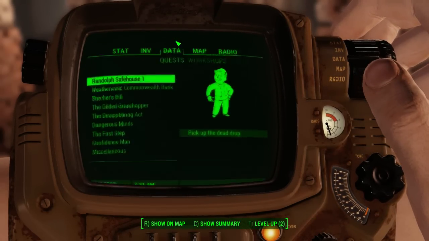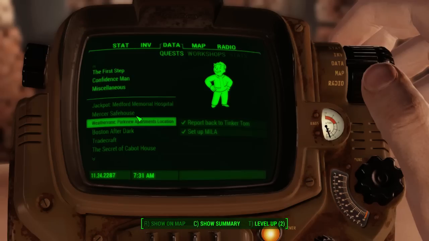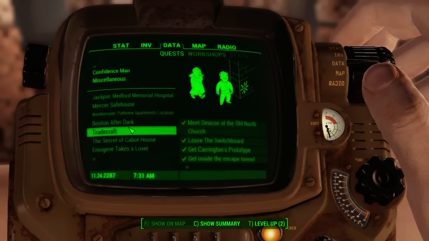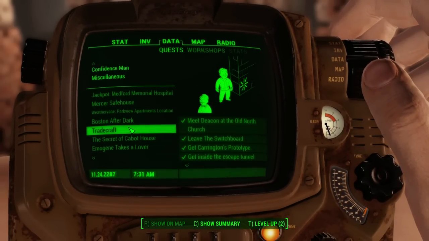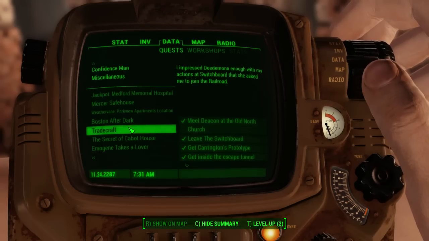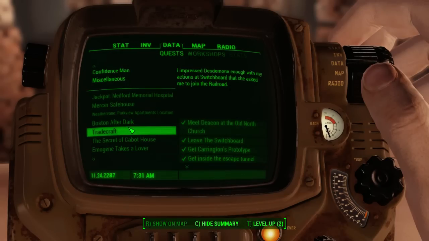Anyways, it's essentially a sort of soft unlock, I guess you could call it. It's not very apparent when you do get it. The first thing you want to do is, after you meet with the railroad and complete the Freedom Trail quest, you do Deacon's quest, the Tradecraft one, where you pick up the Carrington's prototype thing at the old headquarters, pick that up, come back, and then you join the railroad.